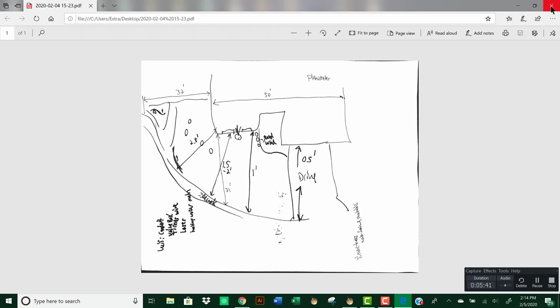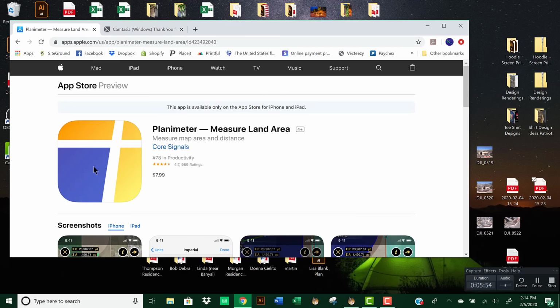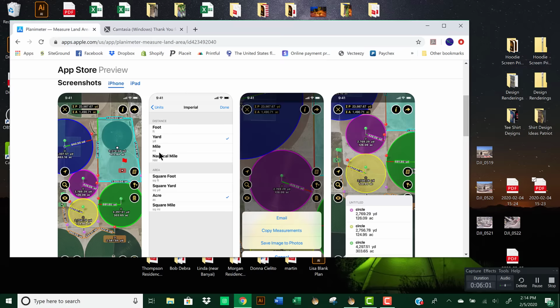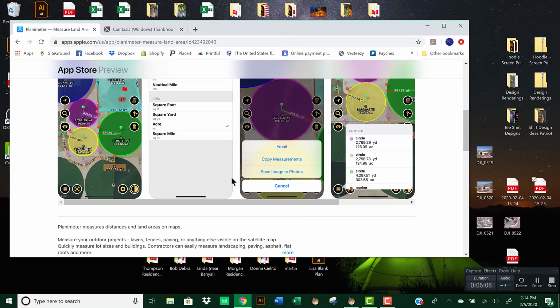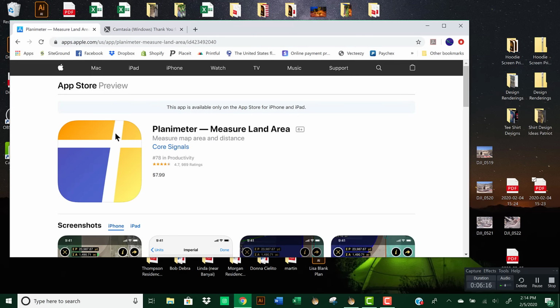So let's jump out of there. If you don't know this measurement or this measurement, to scale this drawing, it's real easy. What you can do is go to an app that's called Planimeter. I have this Planimeter app on my iPhone, and you can zoom in, you can enter any address, and you can put in any kind of measurements you'd like and drop a few pins or do square feet or do perimeters, and it'll tell you the measurements pretty much of any house.